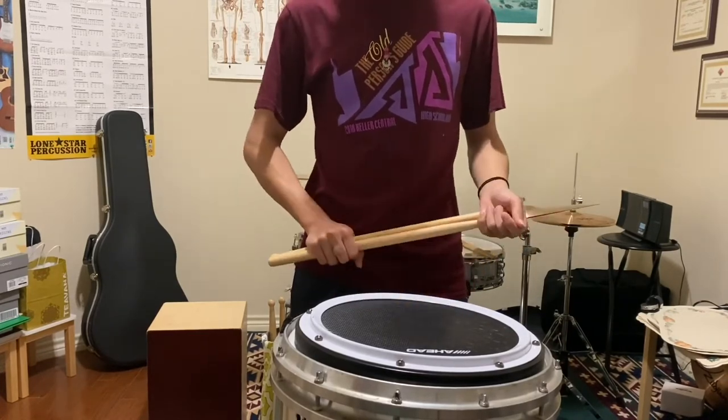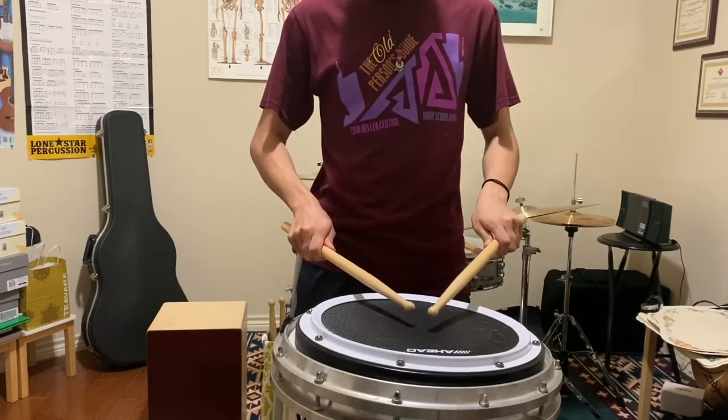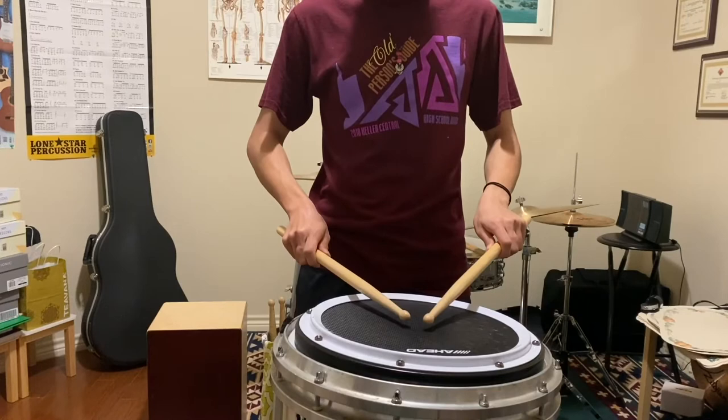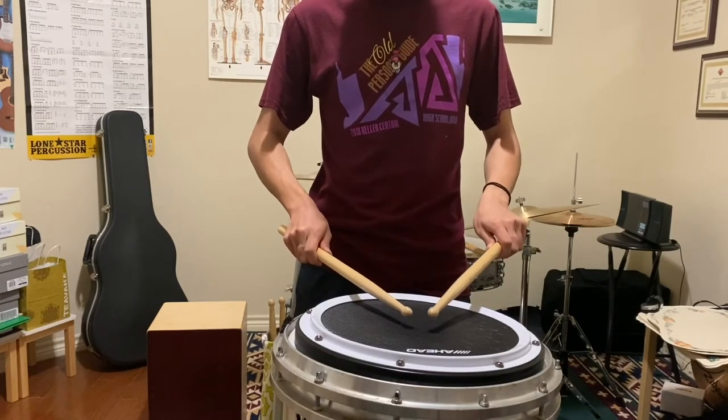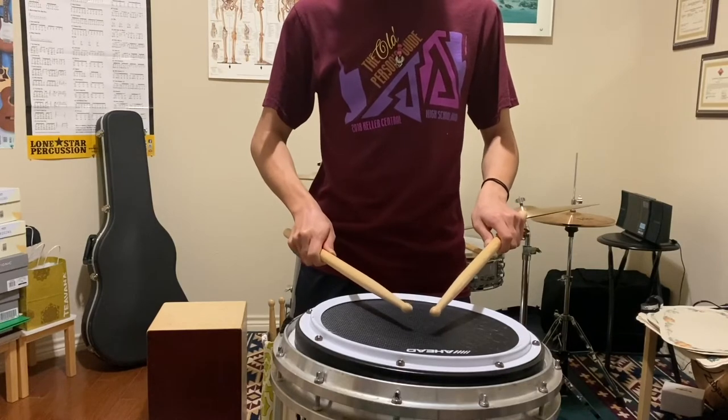Now remember here that the lower note of the flam is going to be 1 inch, and keep it very low, controlled. And then remember, you bring your arms up for the accented fortissimo.